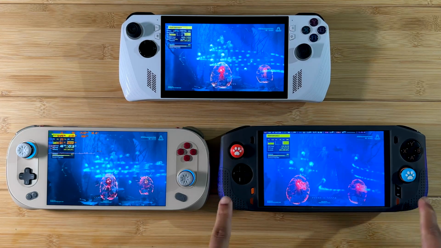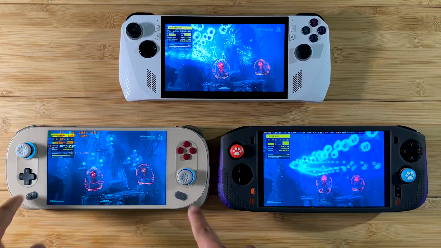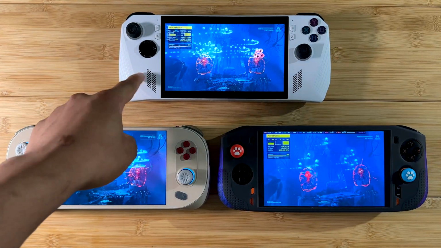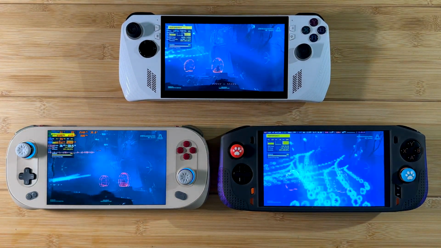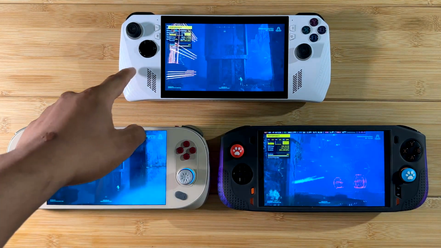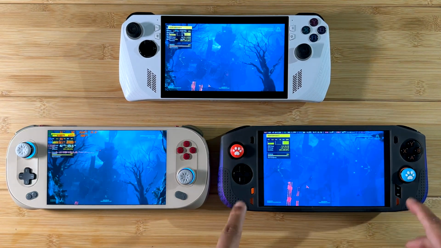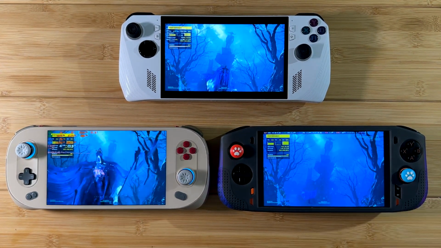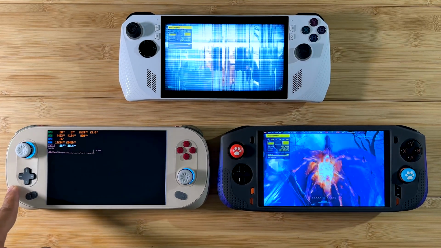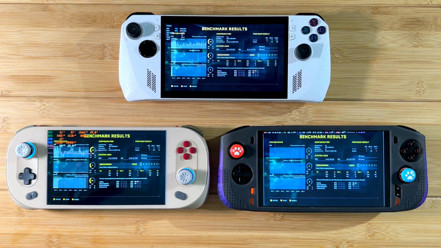I will note that this device has 32 gigabytes of RAM. This device also has 32 gigabytes of RAM, and the ROG Ally only has 16 gigabytes of RAM. That is usually enough for gaming. I have this set to allocate 8 gigabytes of VRAM for this test, and I believe the OneXplayer Mini Pro allocates 6 gigabytes for VRAM, and the AyaNeo 2S also allocates 6 gigabytes for VRAM. So we get a sense of how they did.